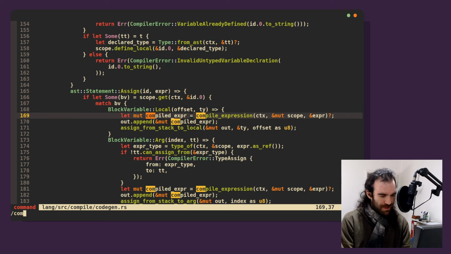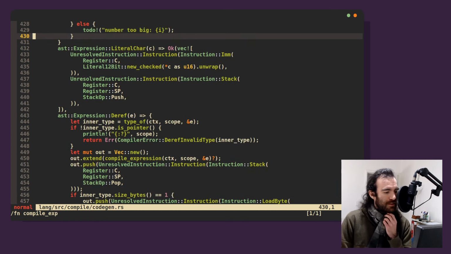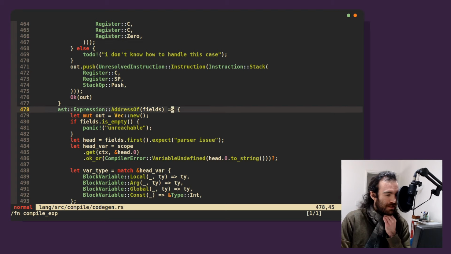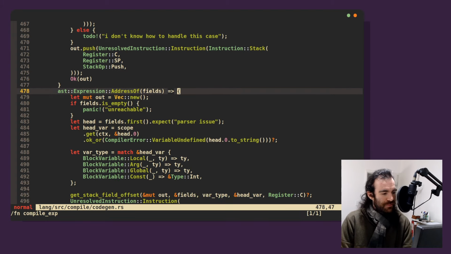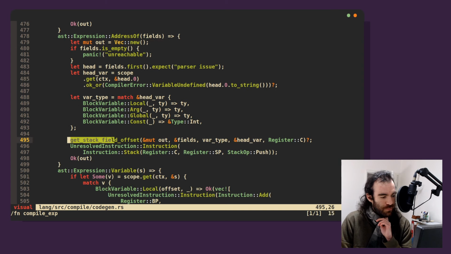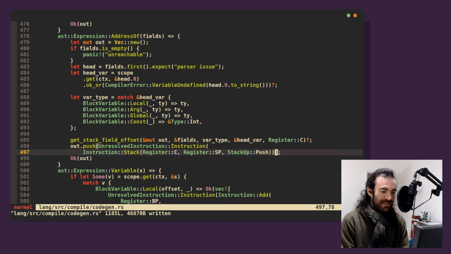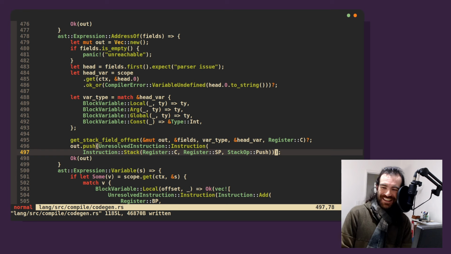Compile expression. We're gonna hunt for this, right? Because we come in and we have an address of expression. Okay, so we make our out variable. We put the field offset in there. Ah, that makes sense.